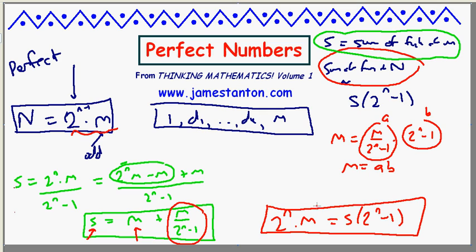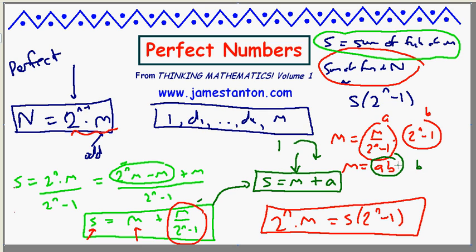Well, I claim we're in a bit of a pickle right now. We've got that s is m plus the thing I call a. That is, the sum of all the factors of m, all of them, is m plus a. Hang on. I know that's definitely one of the factors of m. And I know that 1 is a factor of m. And if m is actually a product of two things, where's the factor b? I'm in a bit of a pickle. I know 1 has to be in the sum, and I know b should be in the sum. The only way out of this pickle is if a is in fact 1. That would be it.